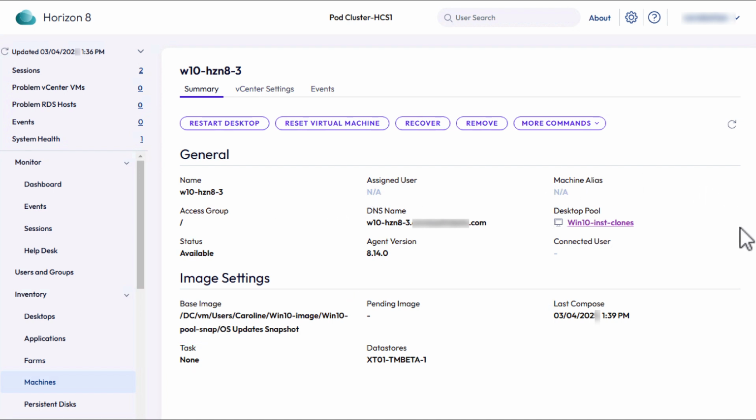If I didn't use the option to force users to log off, then they would go on using the old image until they chose to log out of the machine. Then the next time they logged in, they would get the new image. This staggered approach to updates reduces boot storms and eliminates the need for maintenance windows.